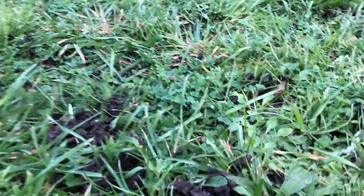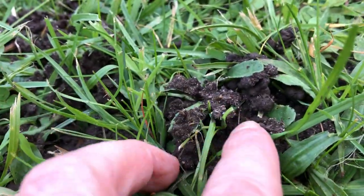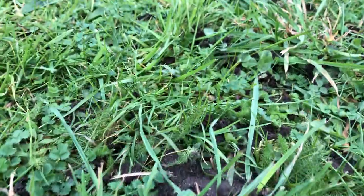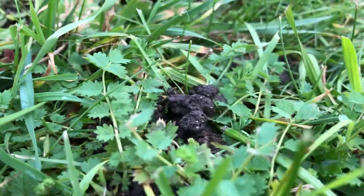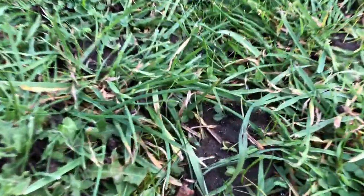I want to show you another very exciting thing when your soil is getting regenerated. These are worm castings and there are loads and loads of them about here — they're everywhere I'm walking, I'm stepping on them. You can see I stepped on that one. These are worm castings and it shows that the soil is really, really healthy and nutritious. The more worm castings you have, the healthier your soil, and all those little brown dots you see all over the place are all worm castings.